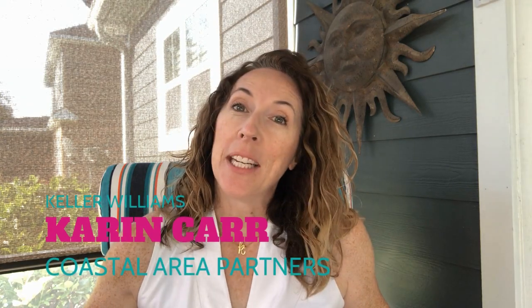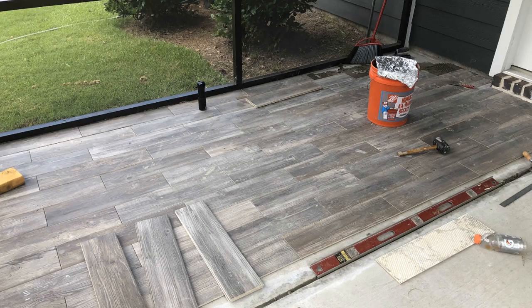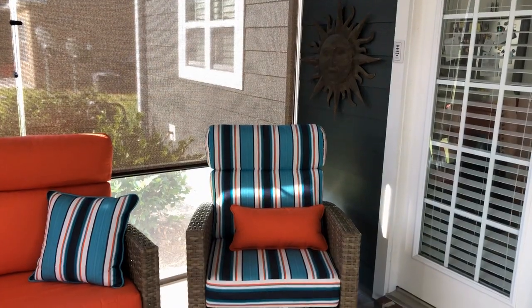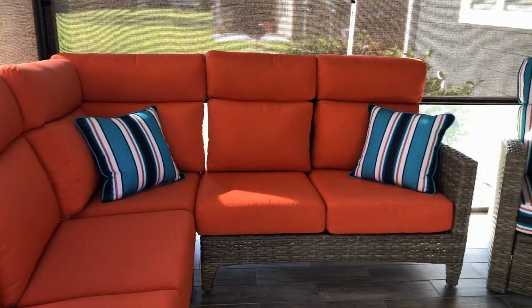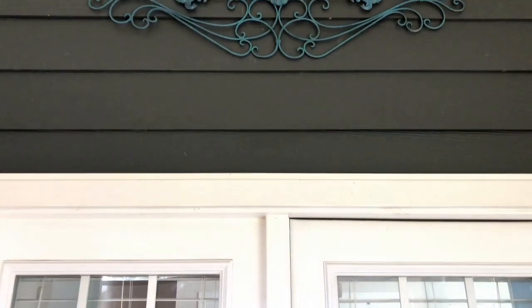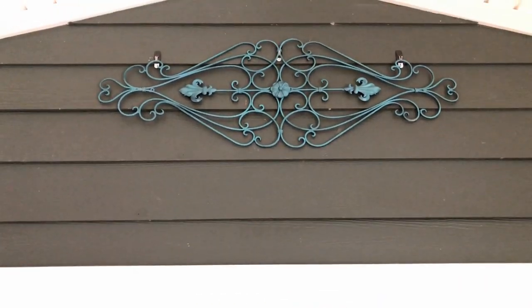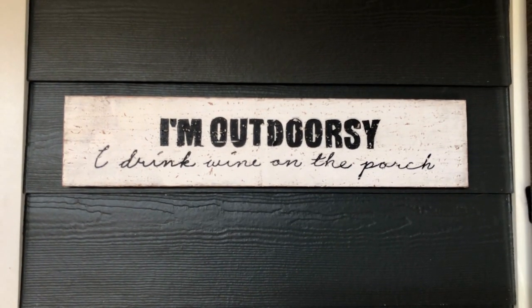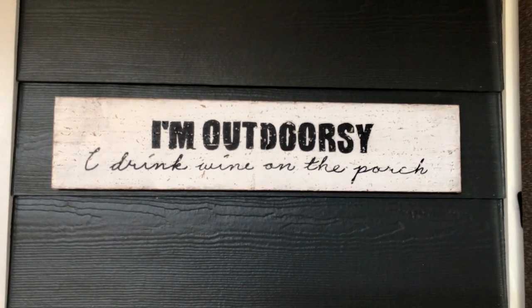Welcome back. I am sitting out here on my beautifully redecorated screened porch. I have to give a big shout out to my husband who tiled the cement floor. I love how it turned out. We picked out a porcelain tile suitable for outdoor use that kind of looked like barn wood, and even though we were laying tile when it was a hundred degrees out — which was beyond miserable — it turned out great. I feel that having a screened porch when you live in the Savannah area is pretty imperative if you want to enjoy the outdoors as much of the year as you possibly can.